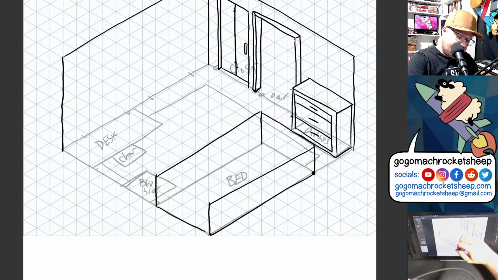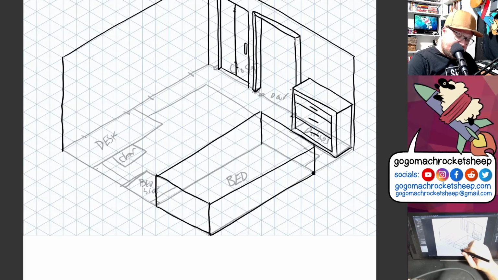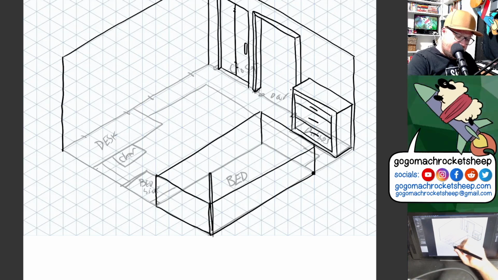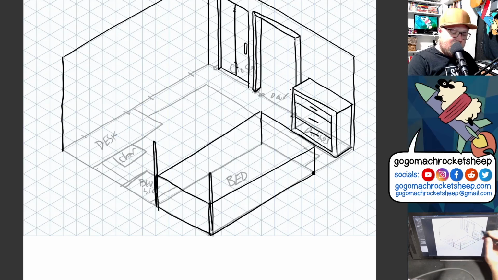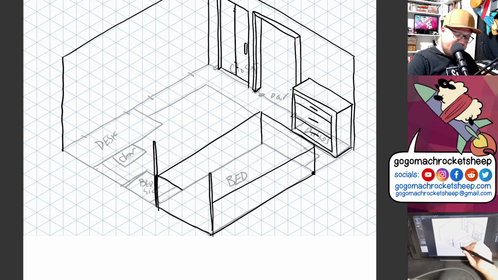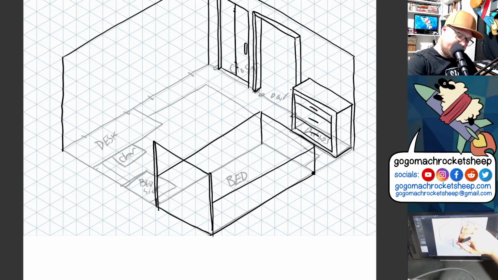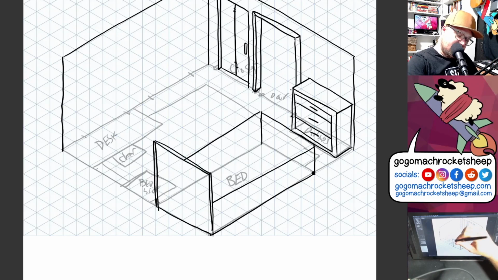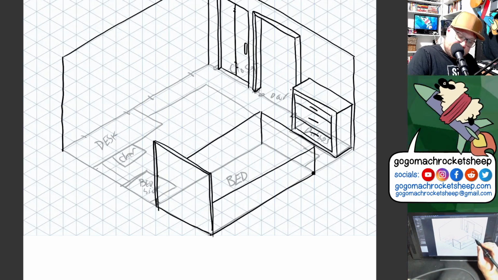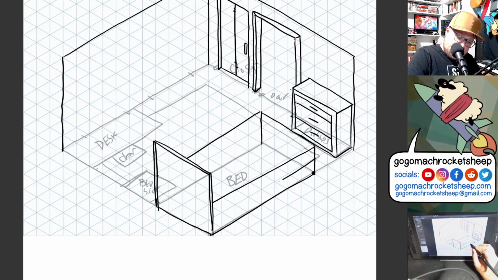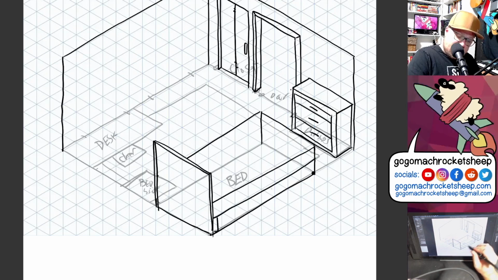So here's our bed. But this is the back of the bed. And the bed frame is actually going to go up 2 taller than the bed. 1, 2. The bed frame is taller than the dresser. This would be a funny bedroom, I think, to see. The other funny thing is, because of this bed frame, we're actually going to be blocking a little bit of our bed, but that's okay. So we're going to connect it like so. Then maybe the mattress of the bed is 1, and then there is, let's say, feet of the bed frame. They kind of go like that.